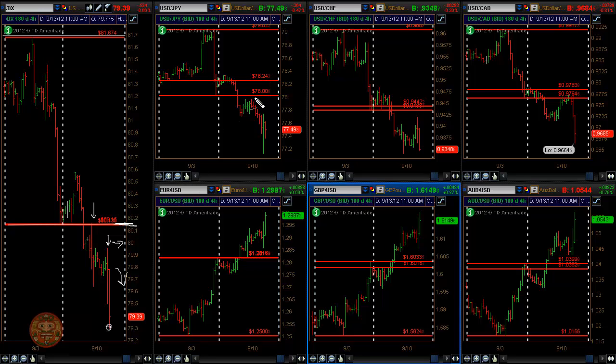Looking at the Japanese yen, you can see that we broke again. We broke below last week's low here at 78, pushing the market lower, making a low of around 77.20. Again, you've got the dollar index pushing down and the yen pushing down. Once we broke below last week's low, you can see this kickback, this throwback to resistance, and then the continuation lower.